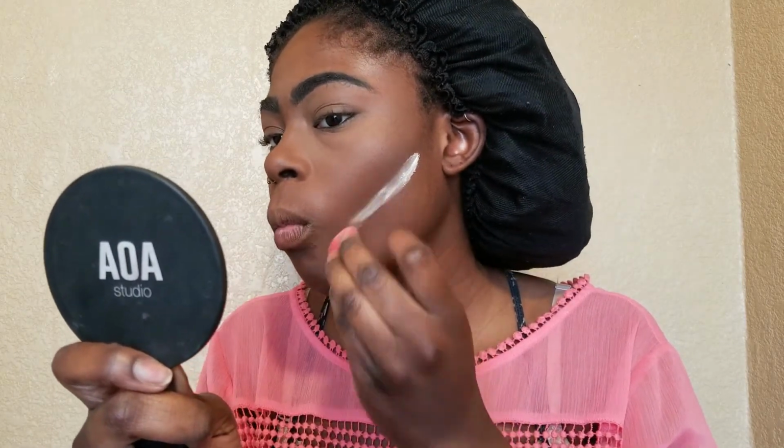You know, chisel out my cheekbones and whatnot. I'm using my itty bitty little Morphe beauty sponge. Grabbing some of my translucent powder to further chisel out my cheeks. Because we want our cheekbones to be cut. Ooh, cut these hoes off. Especially since it's the new year. It's a mission.